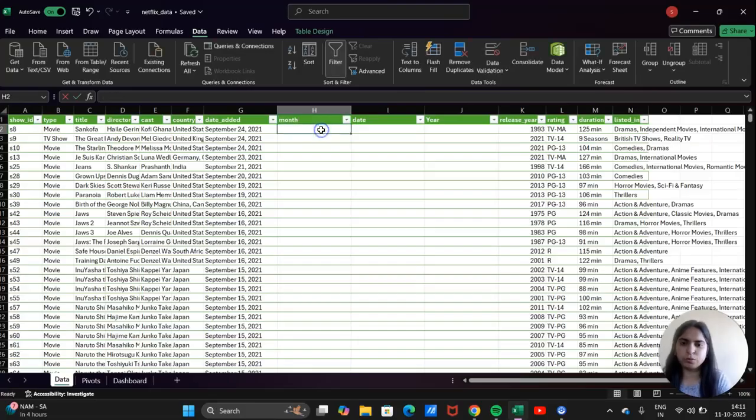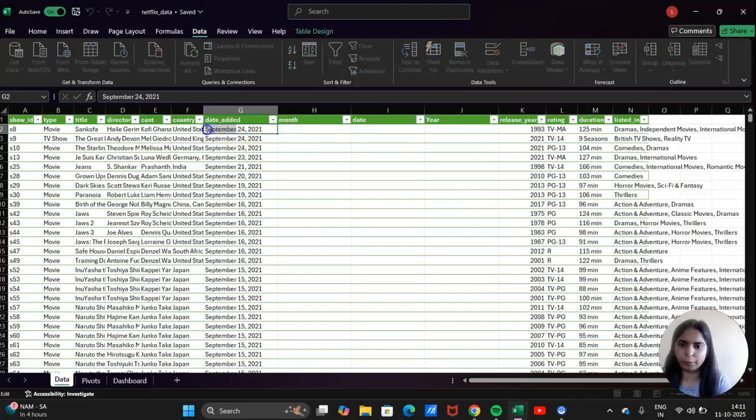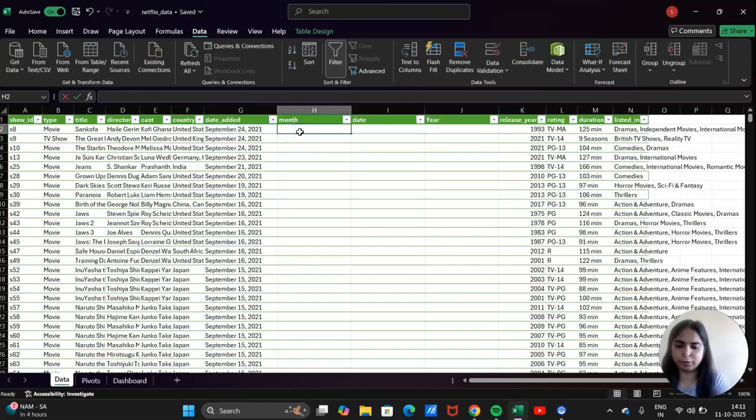Then we will copy this September, Control plus C, and paste it here, Control plus V. Then again in the next column, Control plus V.